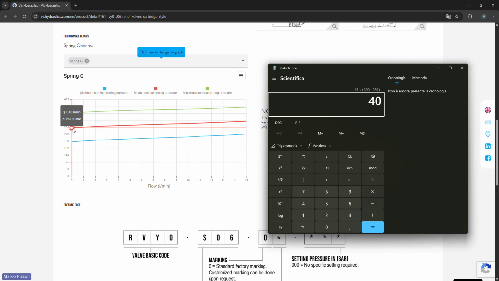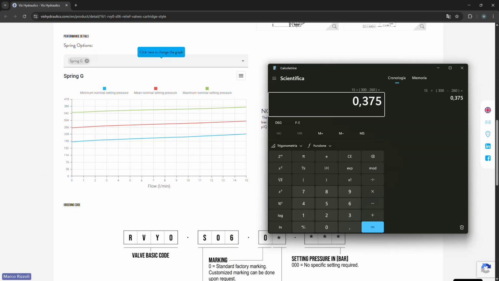That was a total pressure of 40 bar. We have a gradient of 0.4 liters per minute for every bar of pressure increase.